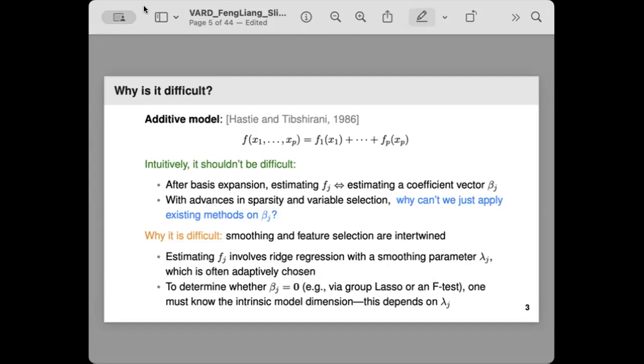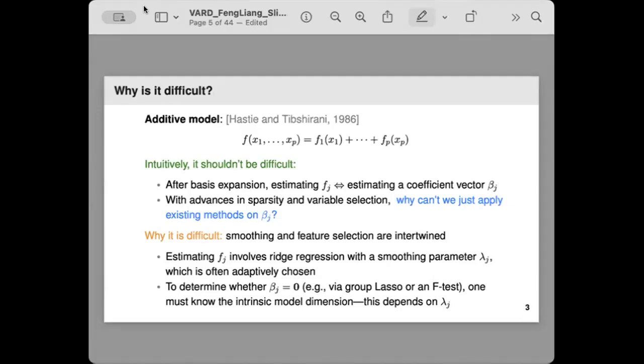The dimension becomes relevant when we use methods like group lasso or even a classical F-test. The dimension enters as a normalizing term either in the penalty function or in the F statistic. So here's a challenge. To decide whether fj should be included in the model, we need to know how smooth it is. That means we need to estimate its underlying smoothness parameter lambda j. But on the other hand, most existing variable selection algorithms rely on just a single global tuning parameter. They do not offer the flexibility to tune a separate lambda j for each component. And this is precisely why many feature selection methods cannot be directly applied to additive models.